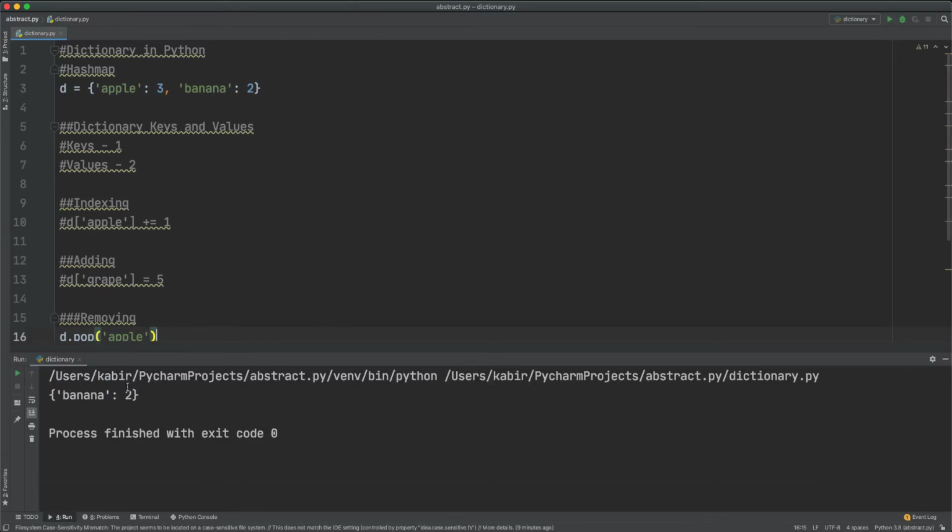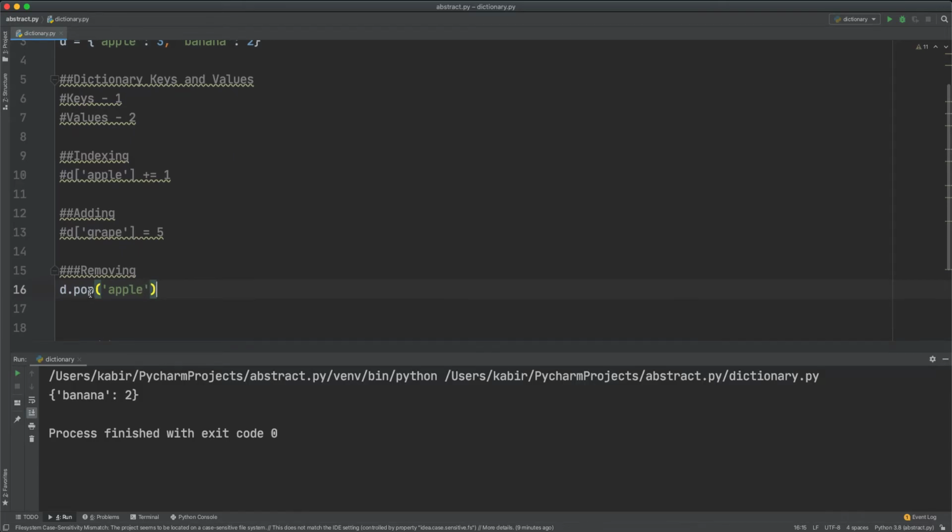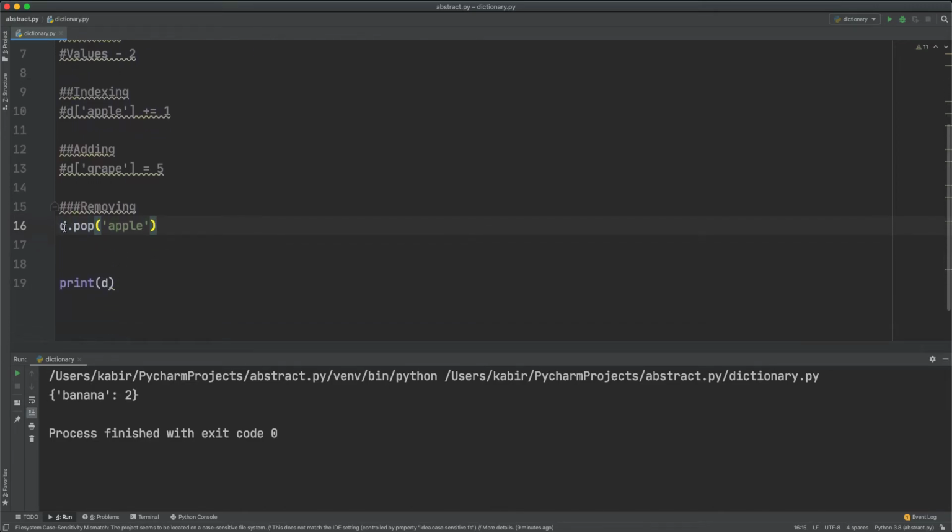We will get banana 2 because apple has just been erased. So just remember, pop means remove, and its parameter is just the key you want to remove. So yeah, this is the first way of removing from a dictionary.